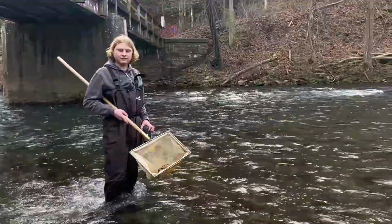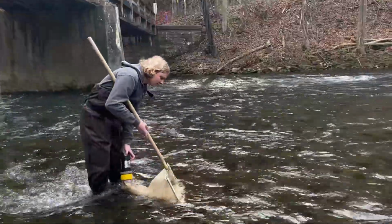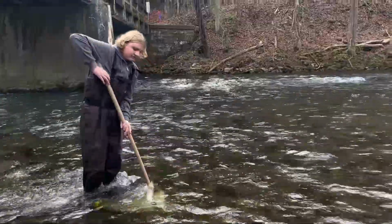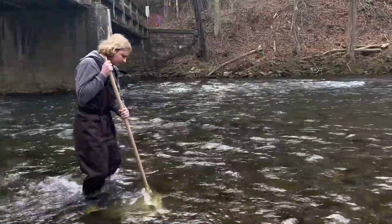So the first thing you're going to do is place your net against the bottom of the stream bed with the mouth facing upstream. Next, you're going to position yourself in front of the net facing the opening.